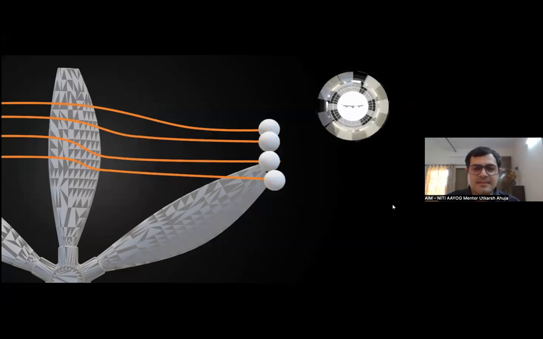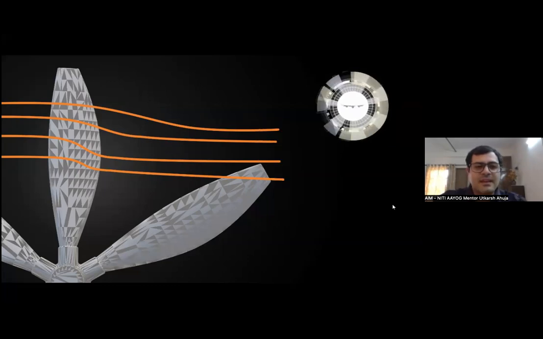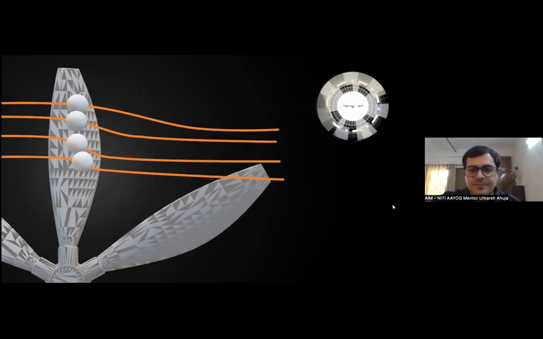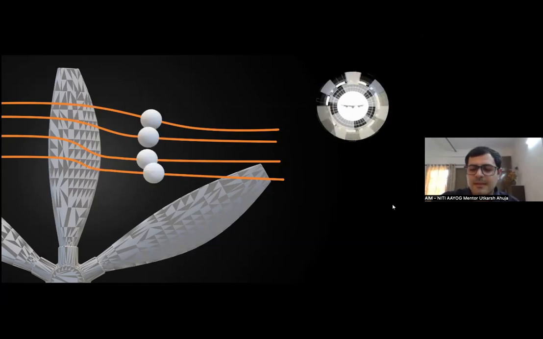So if this airfoil is as on your screen, and it is rotating in the counterclockwise direction, it would want to come towards you. Why? Because the air speed over the top is higher as compared to beneath that airfoil. Thus, there is a pressure difference, and because of that pressure difference, the airfoil wants to come towards you. Okay, let's go ahead.